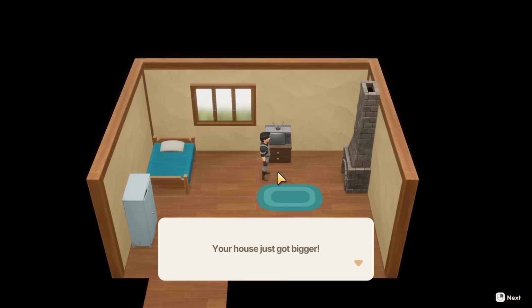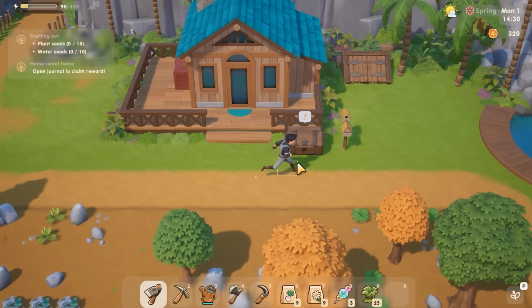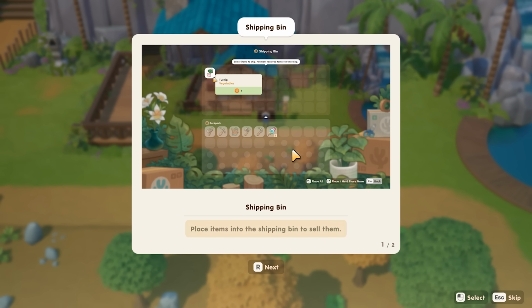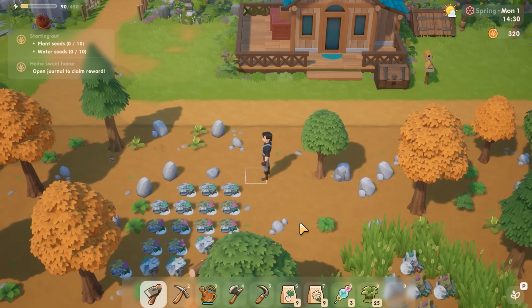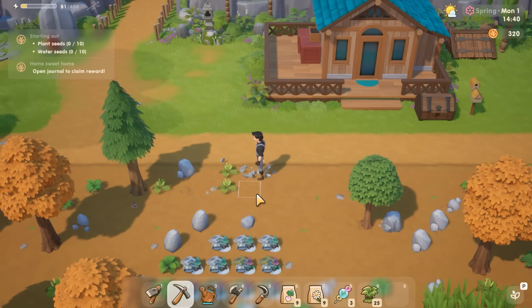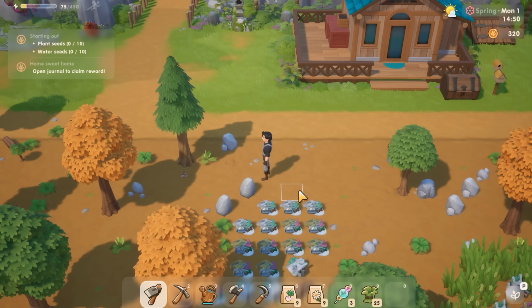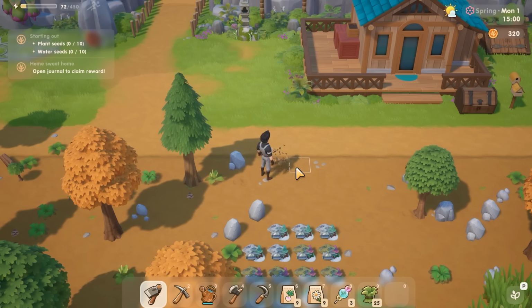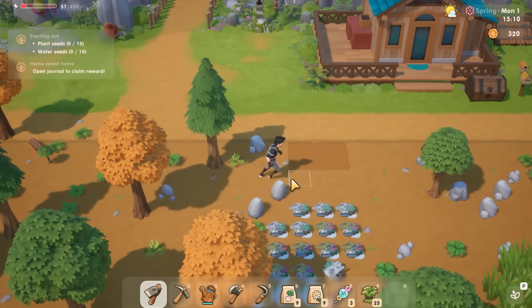Okay, perfect. So I got my house upgraded here. Our house got bigger. Yes, it did. What's this? Clothing. Okay, so you can have a bunch of variety of clothes. Alright, place. Receive payment the following morning. Excellent. Okay, so I think what I'm going to do is try to go ahead and plant a few of these crops just so I get that first day of growth.